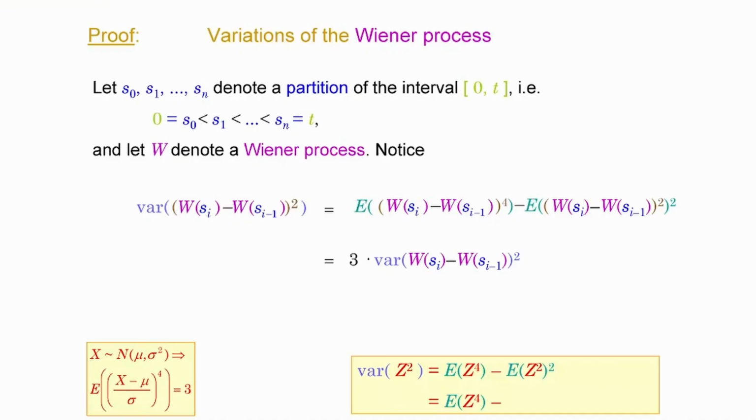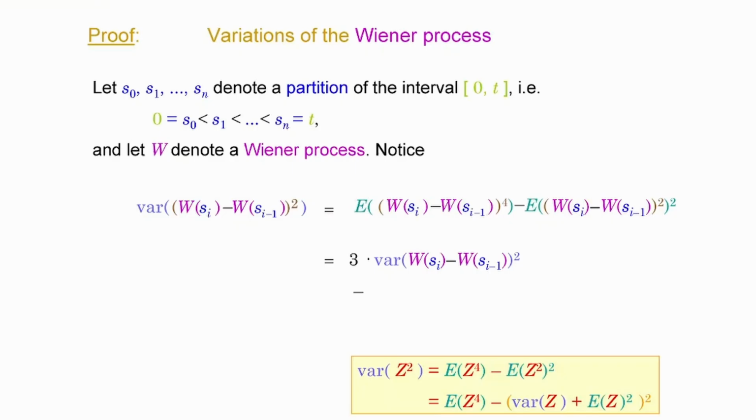Here it comes. Now, based on that, because I didn't stop here, check this out. Okay, so I don't need the normality of the Wiener process anymore. Minus, and then what? Minus the square of the expectation of the square. And what is the expectation of the square? The expectation of the square is going to be the variance plus the square of the expectation. Okay? And that needs to be taken to the second. So I'm going to simplify that. This is going to be the square, check it out, the square of the variance plus inside, the whole square, right, plus the expectation, the square of the expectation. And that's it. So this is how I'm breaking it down all the time.